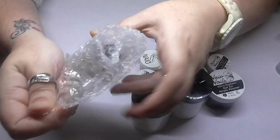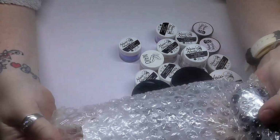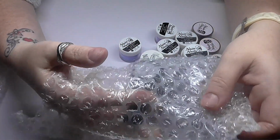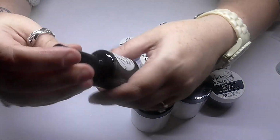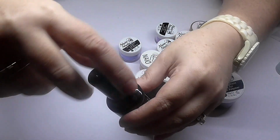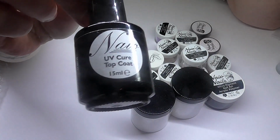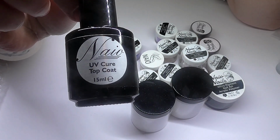So Naio now, I think I've got two different kinds of top coats out. One is a tacky top coat, which you have to take the tacky layer off, and the other one isn't. I love this stuff. I think it's the best thing since sliced bread. So there is their non-tacky UV top coat.